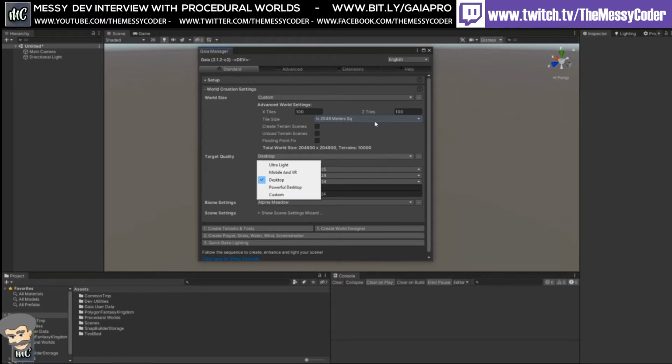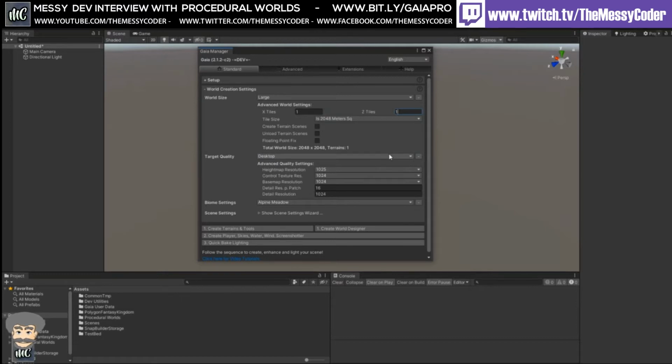Okay, so we can choose how big we want to make this, and I could make a 200-kilometer set of terrains, 10,000 terrains if I wanted to, but I'm not going to because we don't have all year. Somebody was asking about memory.